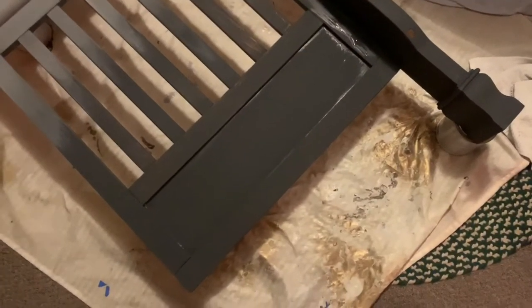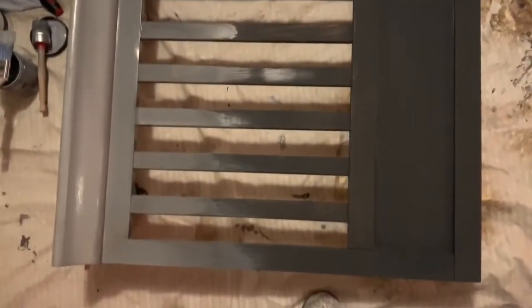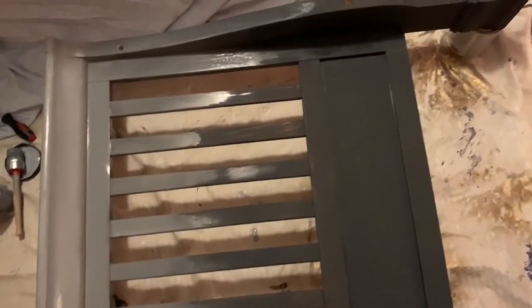Okay, so we have the first coat of paint on. It doesn't look very blended because the first coat never does. So I just have to wait for it to dry out now, and we'll be ready to do the second.